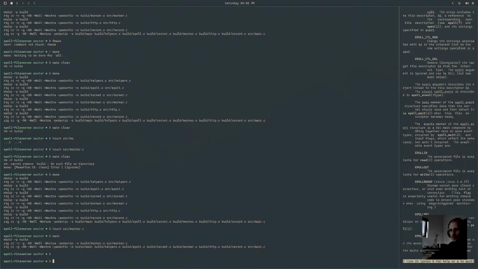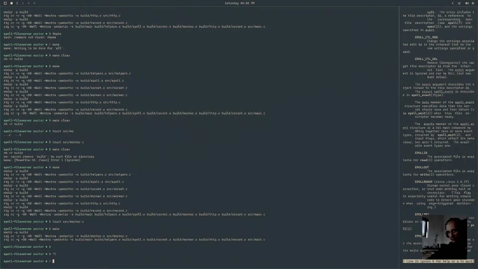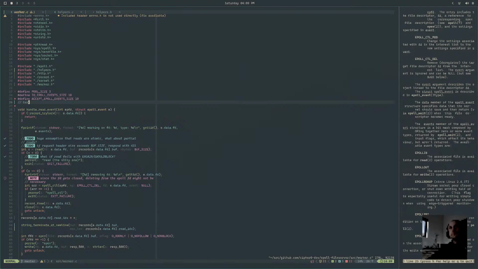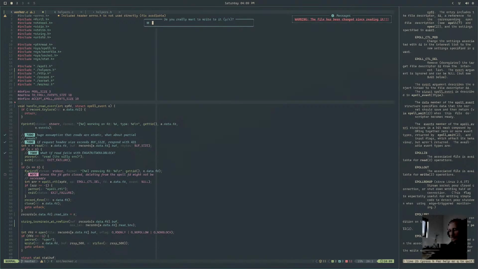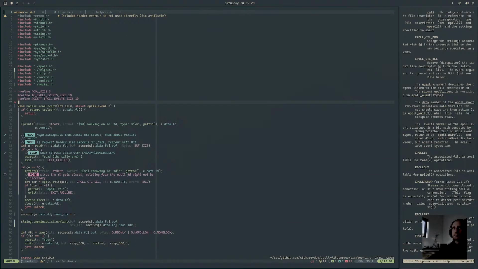Oh well. Caching must be based on content, not based on timestamps, which is actually a good idea. Like if I delete that line and then, right? Why would I not want to write to the file? Yeah, okay.